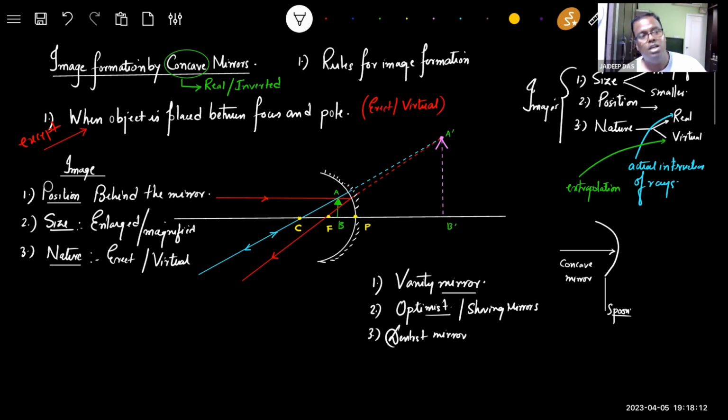Another thing that you should do with that list is, sometimes when you are 3-4 months down the line, you get confused. Then these tricks will always help you to remember. Concave mirror, because you can do the practical, take a spoon at home today and look at your face. A concave mirror always gives an inverted real image, except one case, when the object is between pole and focus. Okay.